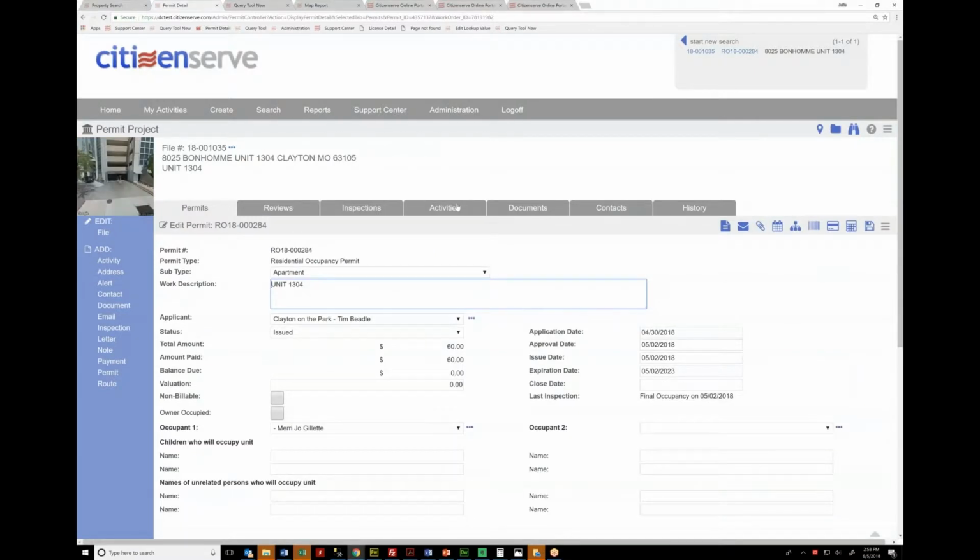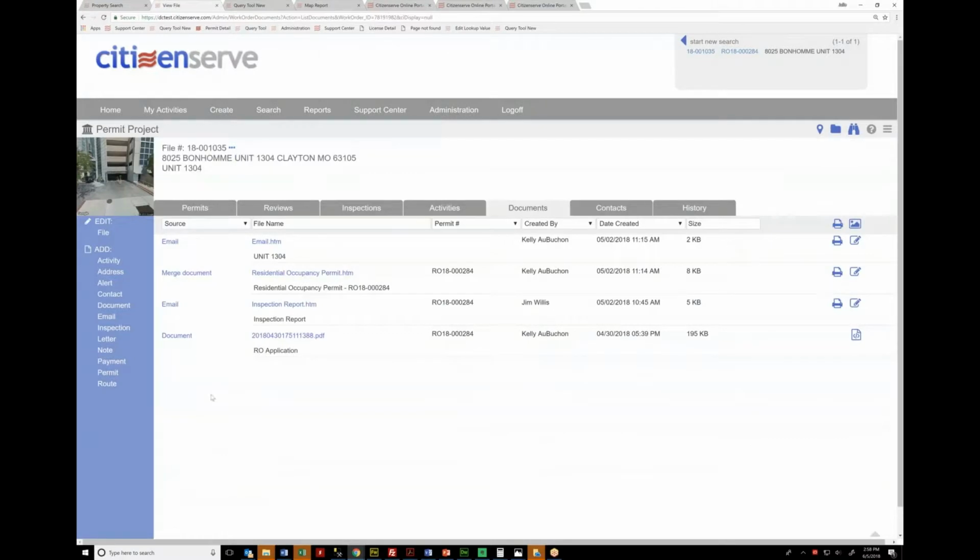If I go in, I don't have access to print a summary report, but it pulls in the basic permit information, the inspections, the activities. So you can do it. It just gets a little challenging with the documents because it could be a PDF, a JPEG, all kinds of things, so those you have to handle a little differently.